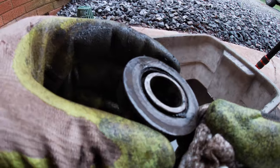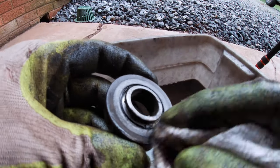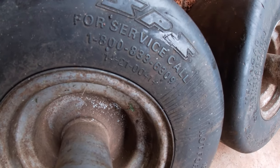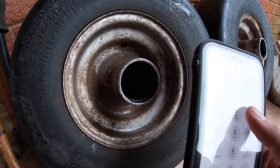Alright, I'm not seeing any number on the bearing here. I guess I'll have to look at the seals. Those seals were completely destroyed, though. Alright, let's do this. It says right here on the tire, for service, call this number.